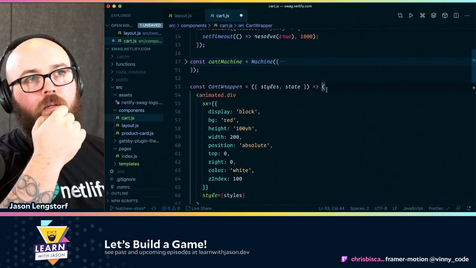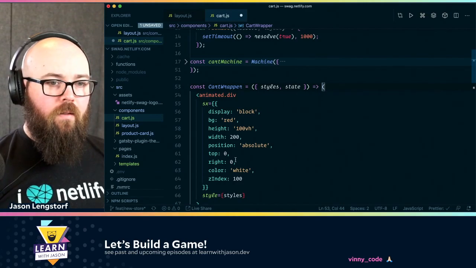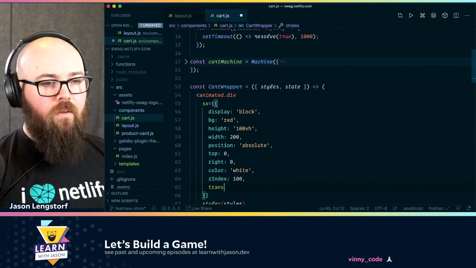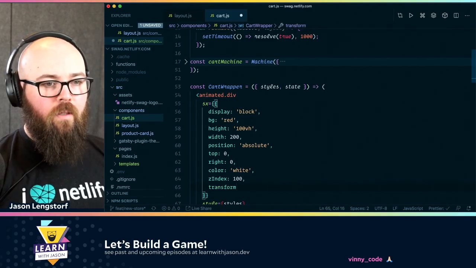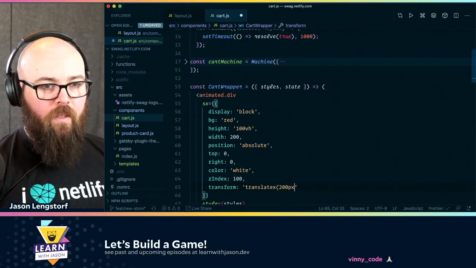So I would transform translate X 200 pixels.